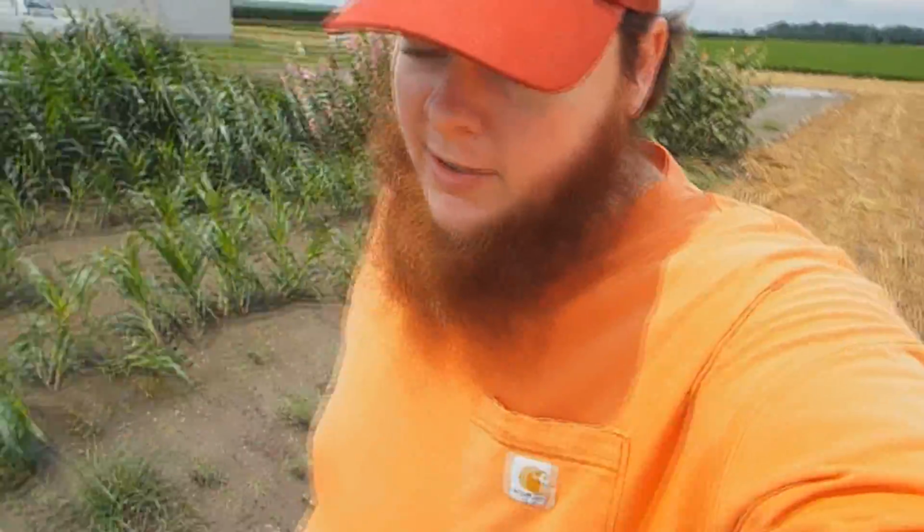Today I'm braving my boots, risking my boots' life to walk in this muddy garden. We've gotten about 2.5 inches of rain in the past couple days here, and there's actually quite a bit of rain on the way yet today. It just won't stop. I don't know. So I'll cut to some pictures of the corn and the potatoes and stuff.